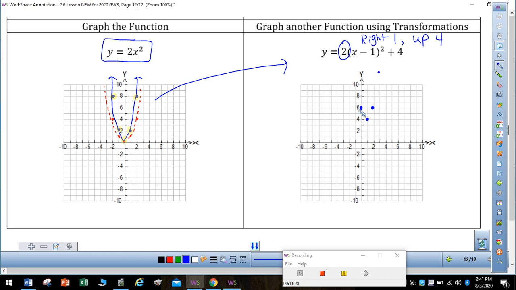So it's going to look something like this, and the points on the other side would look like that. If you do have a vertical stretch, or if it's vertically compressed, I recommend making this version first before you try doing any other movements, like moving it left or right or up or down. It just makes that process a little bit easier. So that's how we can describe transformation in words. We graphed based on the new equation using transformations, and we were also able to write the equation from the description.